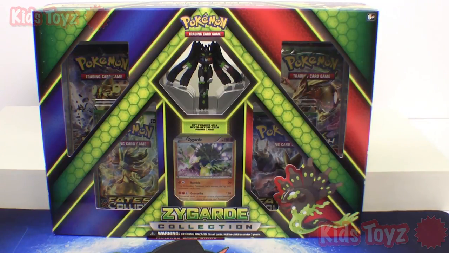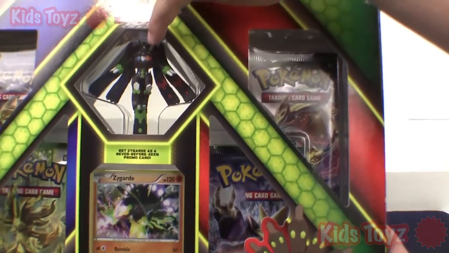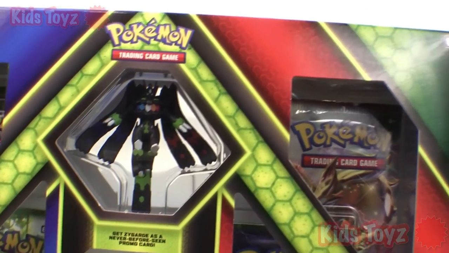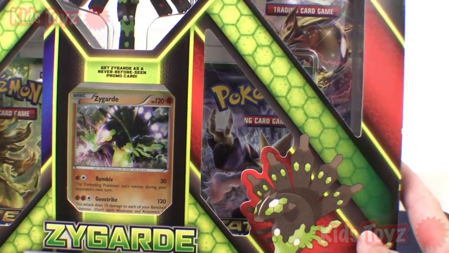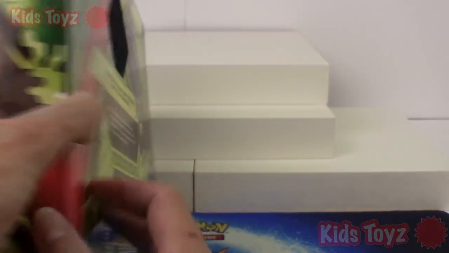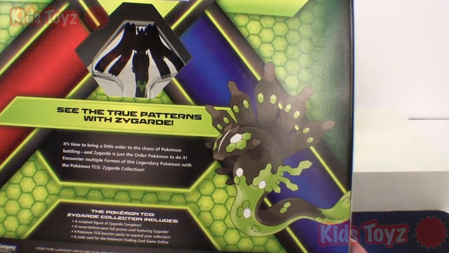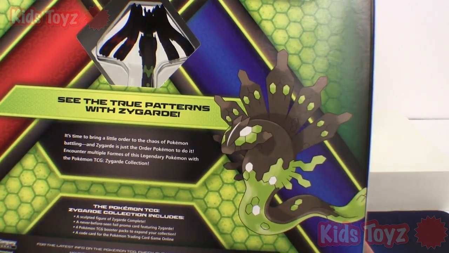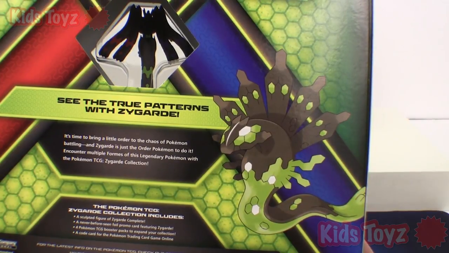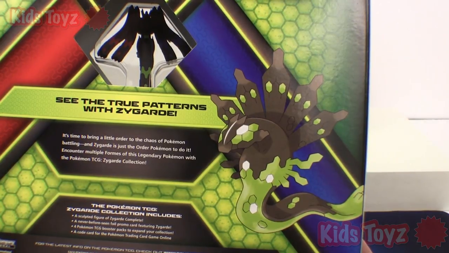And we are opening a Zygarde collection. I think there's five forms before there was the actual legendary Zygarde. It's the cell form, the 5% form, the 10% form, the 20% form, the 50% form, and then Zygarde. Oh, okay. And this is the 50% form. Is this what that card is? Yep. See the true patterns with Zygarde. It's time to bring a little order to the chaos of Pokemon battling, and Zygarde is just the Pokemon to do it. Encounter multiple forms of this legendary Pokemon with the Pokemon TCG Zygarde collection.